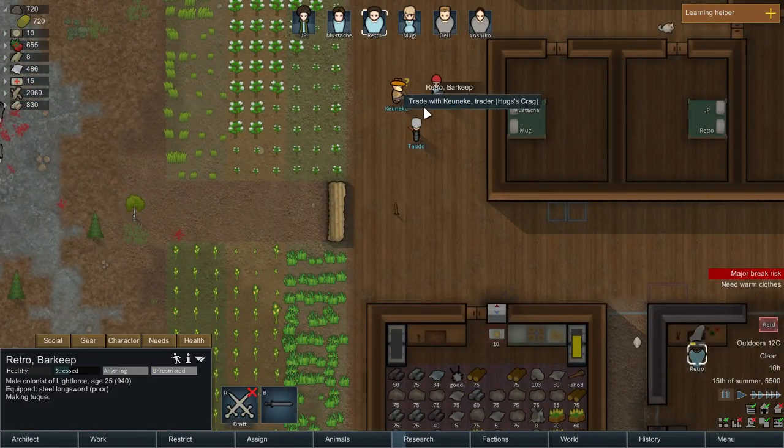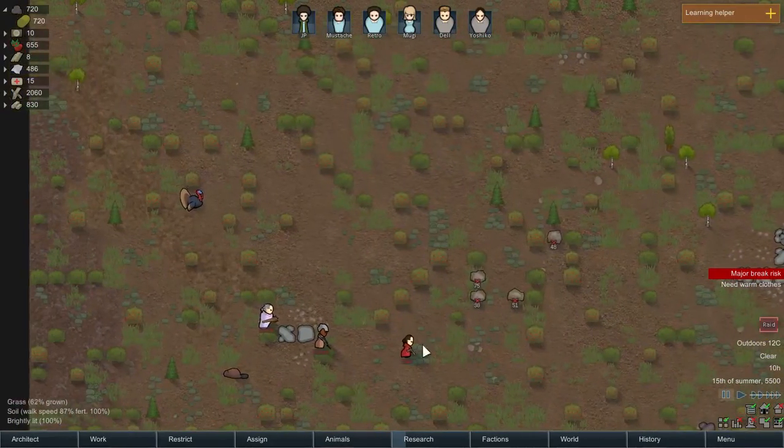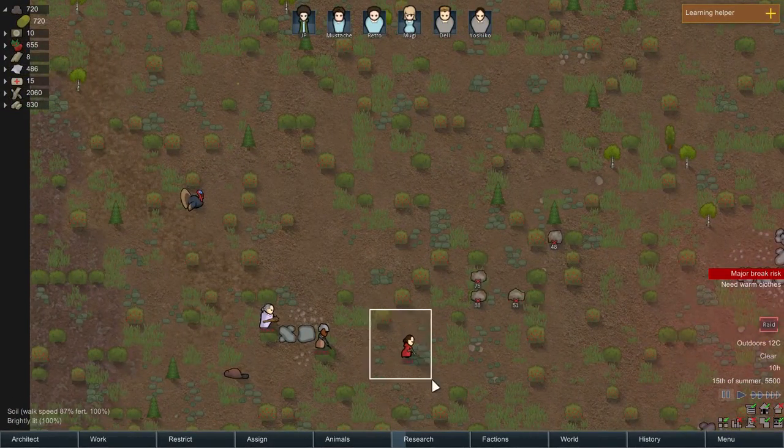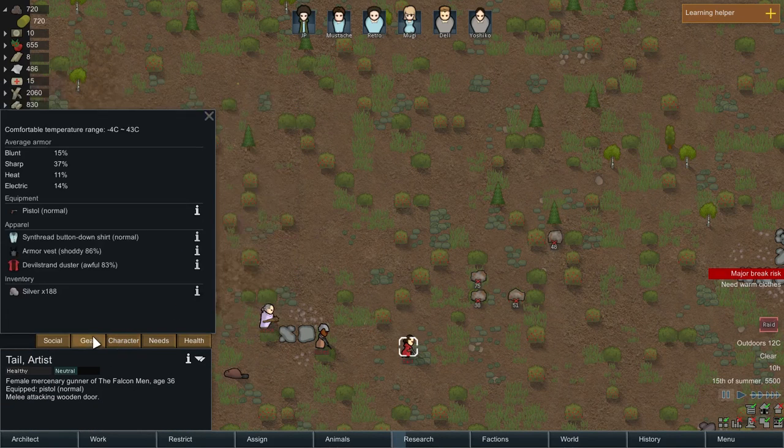I'm also gonna have Retro talk to these guys while I figure out what's up with this raid. I just kind of assumed they were down here. So they have a pistol, they have a sniper rifle, and they have a wooden club. Now, sniper rifles, in my experience, are not as good as they seem like they would be. But this lady has a Devil Strand Duster, which is pretty cool.